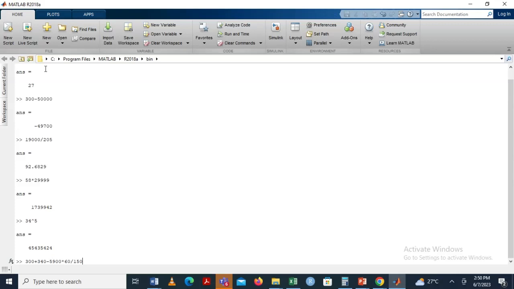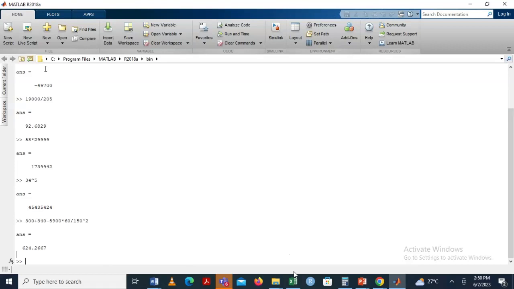Then we find the exponent of 2. Matlab has been able to perform all the various functions for us.